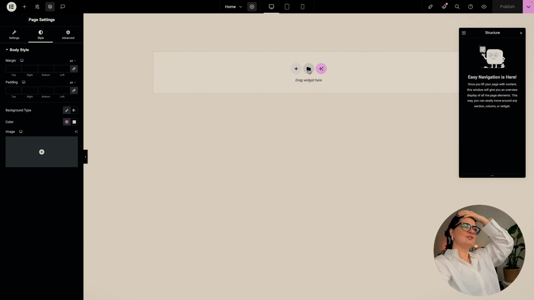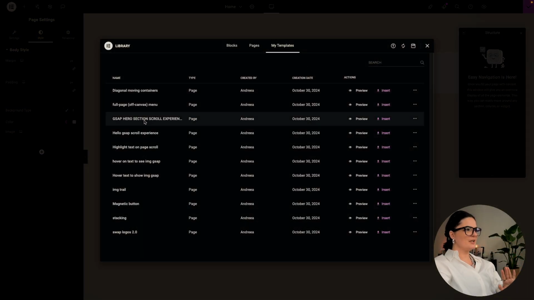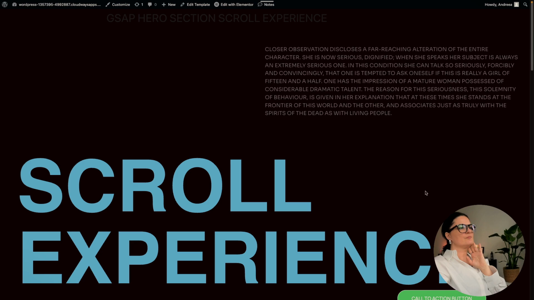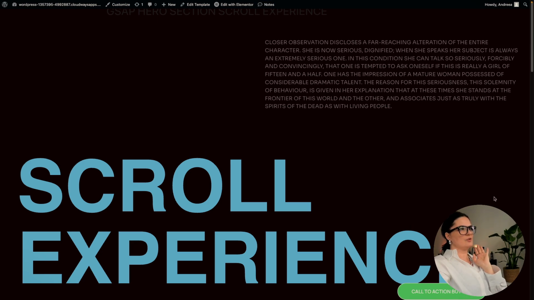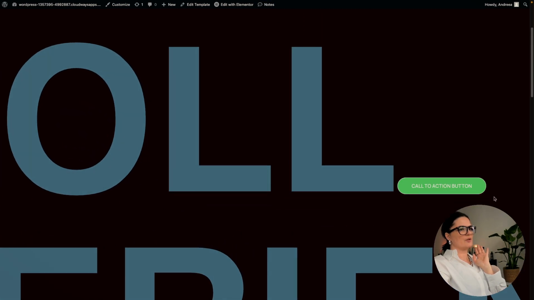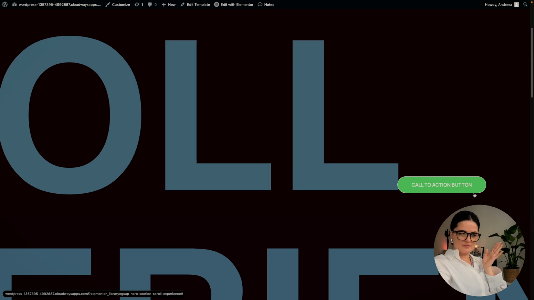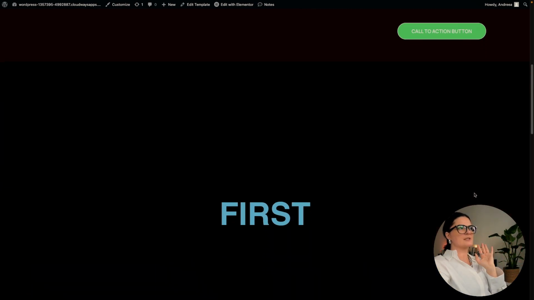So let's go to our templates and let's shop here, okay? So we want the GSAP hero section scroll experience. This is very cool. So let's have a quick preview. So as you scroll, you have your call to action button. You have your very nice thing.